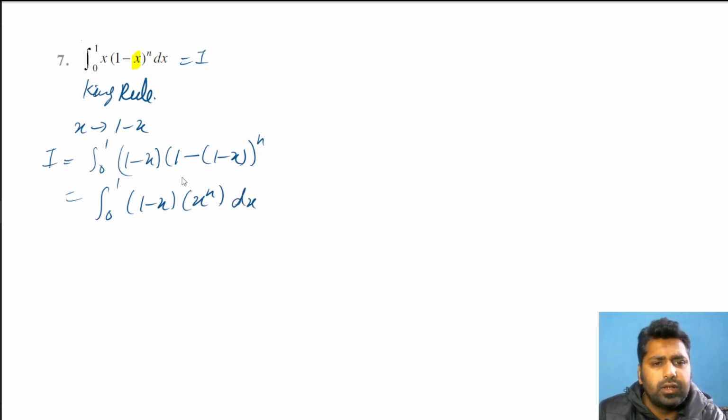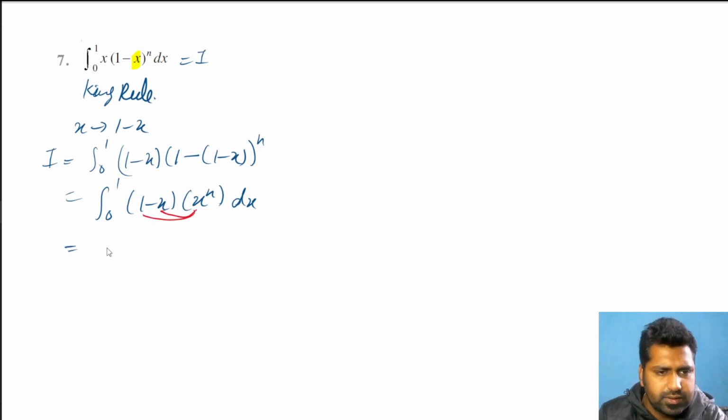Okay, so not every question is regarding adding the I and I. There's no way you can add this first I with this second I that we have created. Okay, but if you look at this, why is this beneficial? Because earlier it was (1 minus x) raised to power n. We could not open that, but now it's only x raised to power n. So we can multiply, and if you can multiply, we can solve this further.